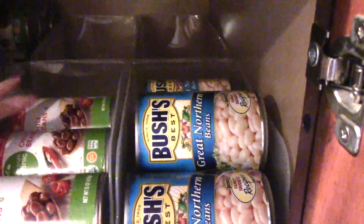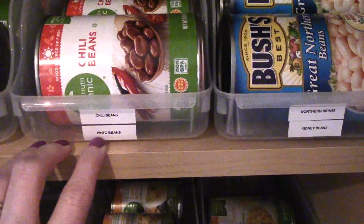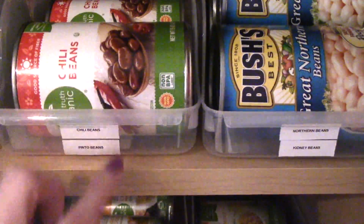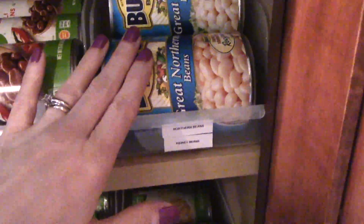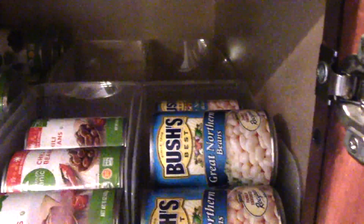I need to go to the grocery because I'm missing quite a few things, but I label the container. So the top label is what's in the front bin. The second label is what's in the back bin, or what's supposed to be back there. So chili beans here, pinto beans are supposed to be back there, but I'm actually out right now. Northern beans are here, and then kidney beans are supposed to be back there. Again, I'm out right now, but that's where they go.